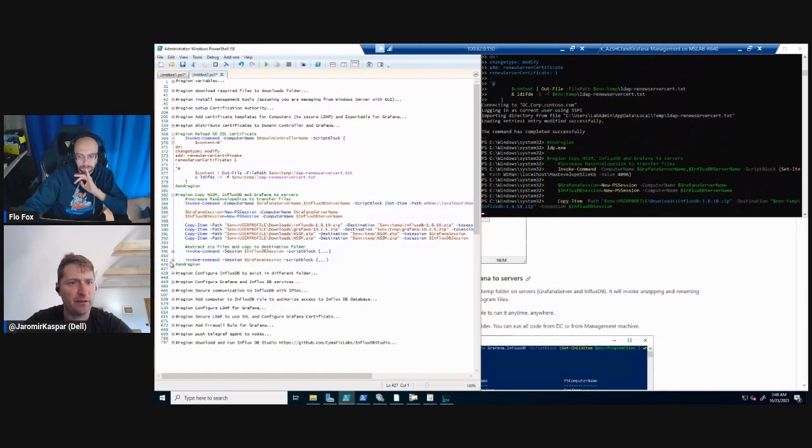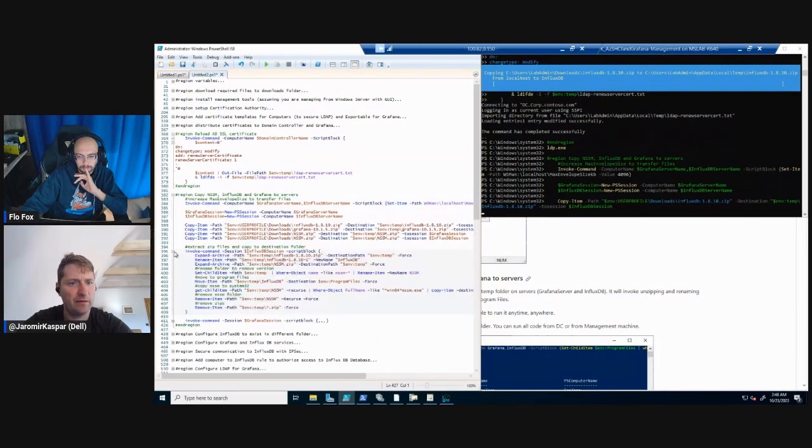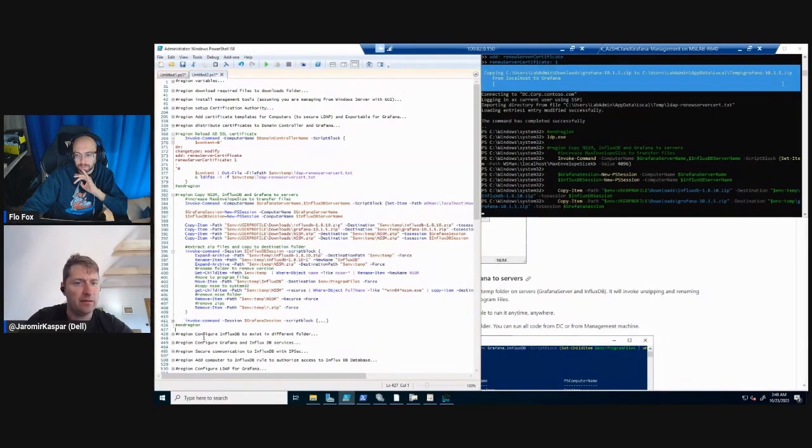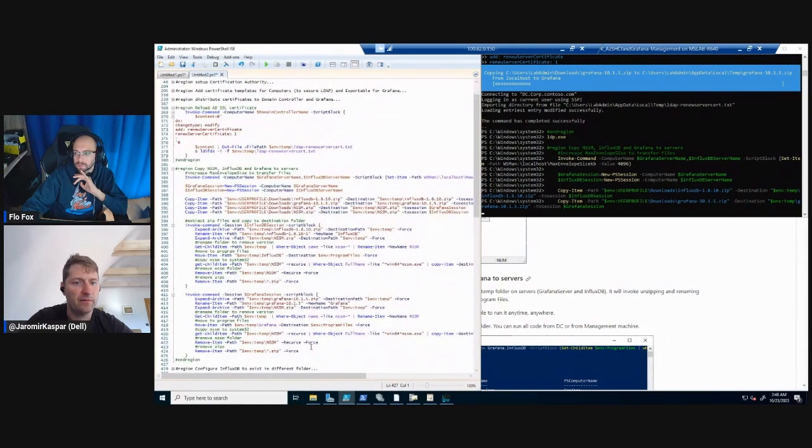Then we will just extract it, and that's it. See, so basically copying into the Program Files, right? It's a zip file, like a package only. And we will extract it, copy it into the Program Files, and then, yeah, that's it. The same for Grafana.